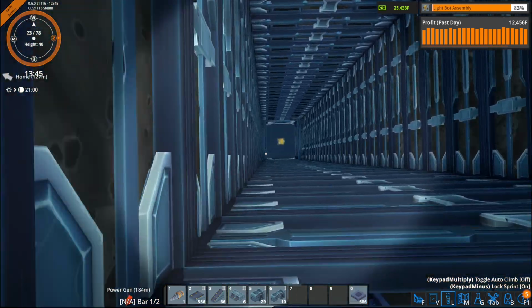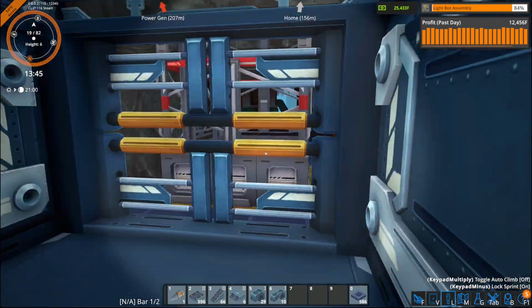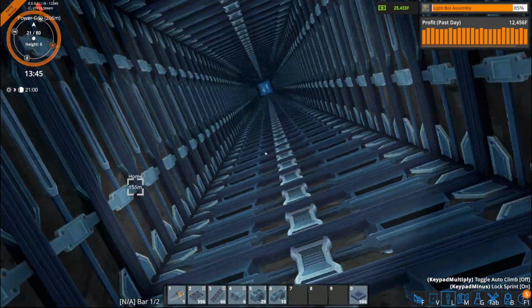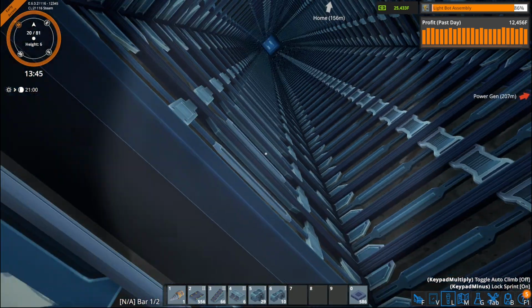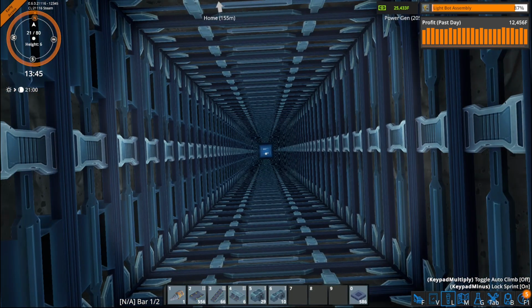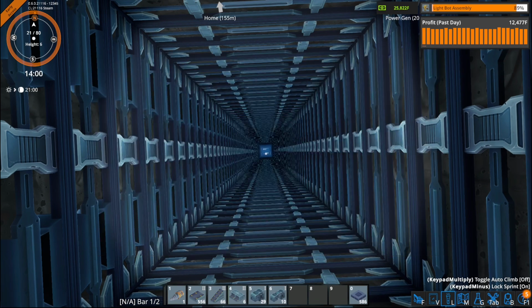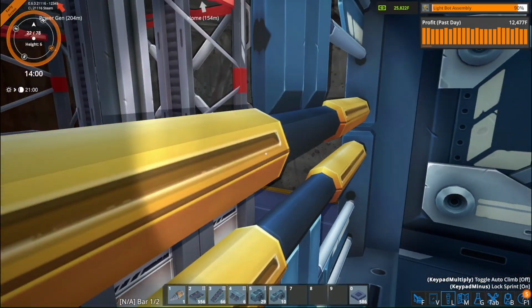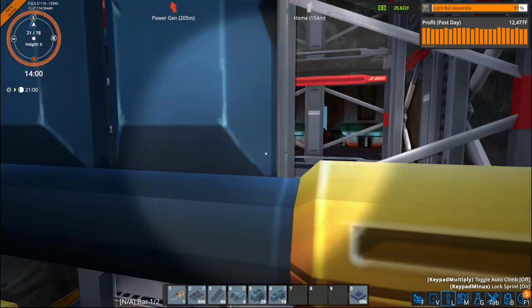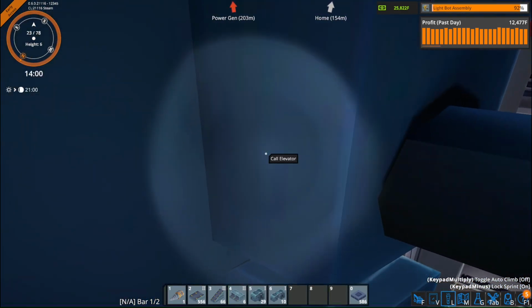And apparently fall inside the elevator. That's very interesting, because I now obviously can't get out of here. That is because I bumped my head on the platform above. Right, okay. I can't push the button in here, can I? I don't even know where the button is. Oh, call elevator. Click.